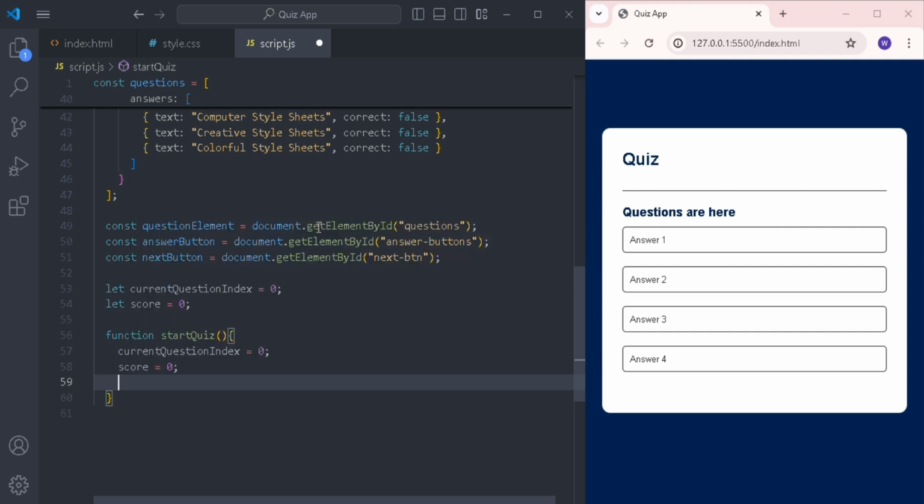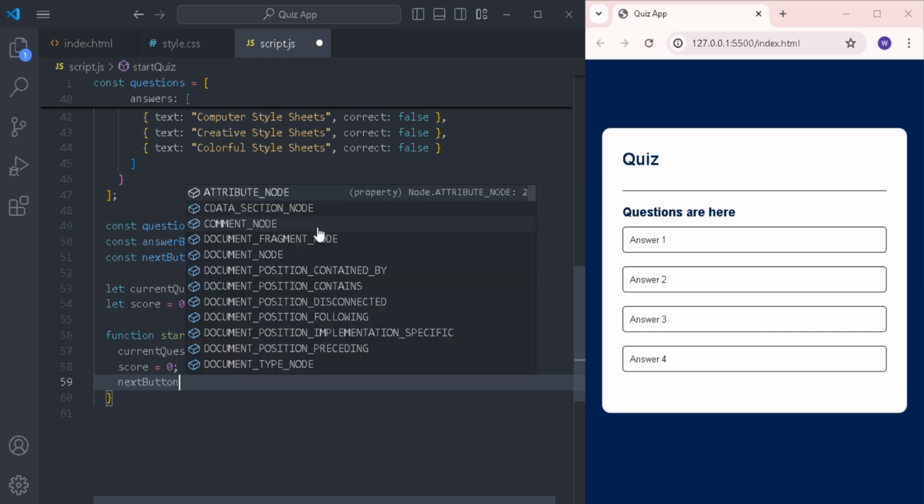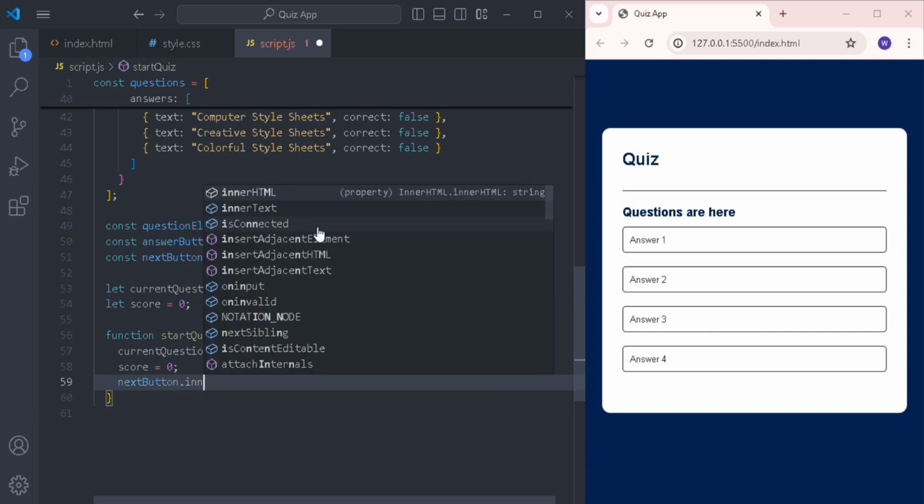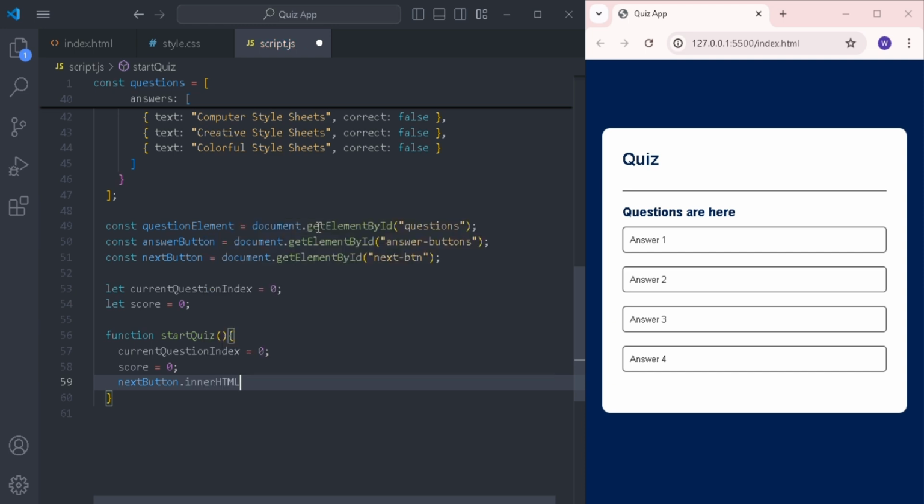And here we will write the functionality for the next button, and we will target here next button dot inner HTML, and inner HTML is going to be next, because when the user clicks on the next button, the questions and all of these texts should be changed. And after the user clicks on the next button, we will show him new questions.